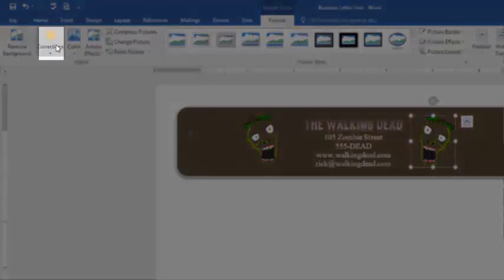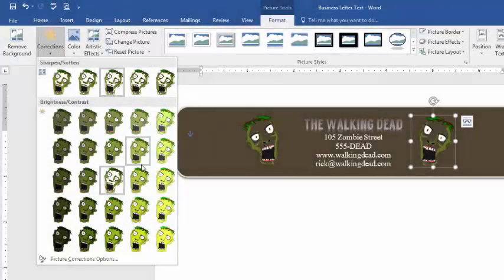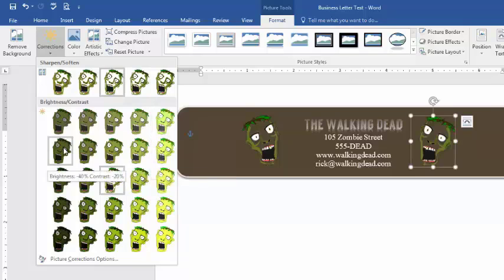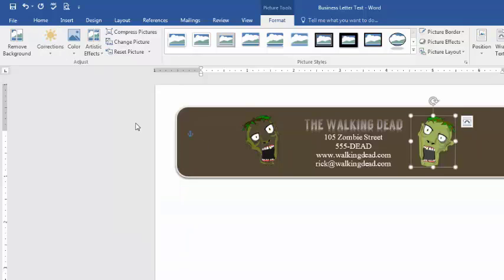I can also do any corrections like making it maybe more sharpened. I could make it brighter or darker if I want to do any of those types of things. So working with the Adjustments group within the Picture Tools Format tab is one way for you to match your logo colors to your theme colors.